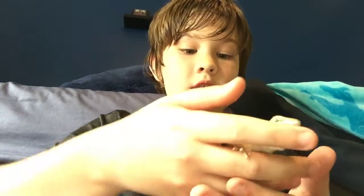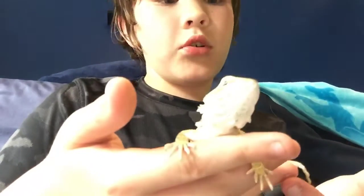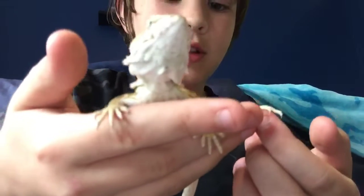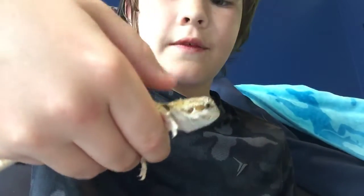And also, another tip when you're picking him up, you don't want to go like that because he freaks out. You want to have at least, I like to think, at least 3 points of contact between solid surface and his feet. So 3 feet need to be touching a solid surface, or else he'll feel uncomfortable and he'll squirm and stuff.